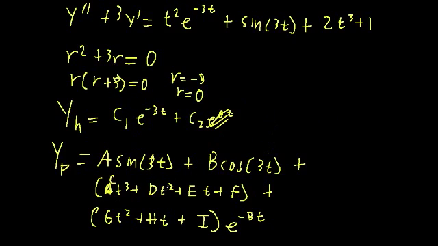So now let's compare and see if any of it overlaps with the homogeneous solution. Notice we have a constant here and notice we have a constant here, which means we have to multiply this entire polynomial by t.